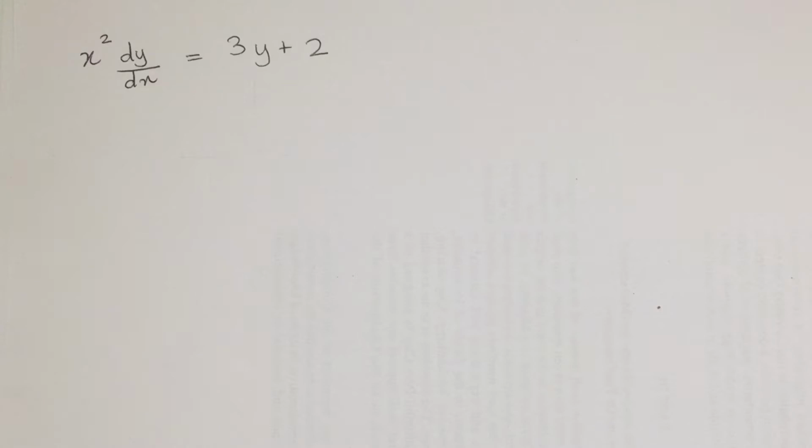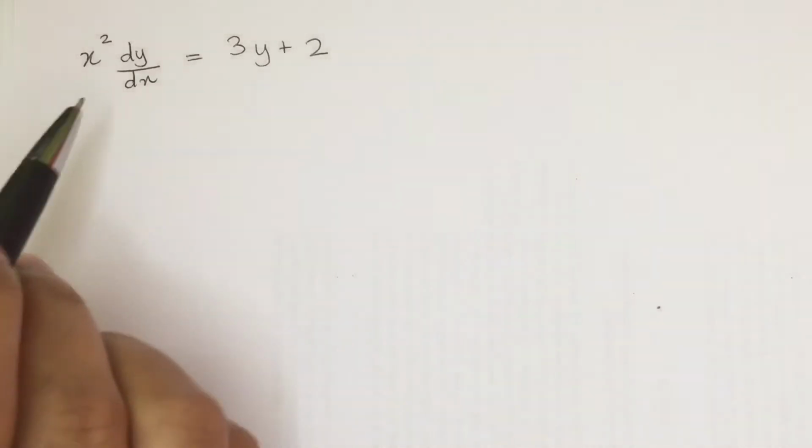So there are several methods for this question. In this video we are going to discuss the separable method. When we are considering the separable method, there are two variables, x and y. We need to take these two variables to the two sides, so that's known as separable. We are going to separate these two variables into two sides. After that, we are going to integrate and get the answer. So let's do that first.